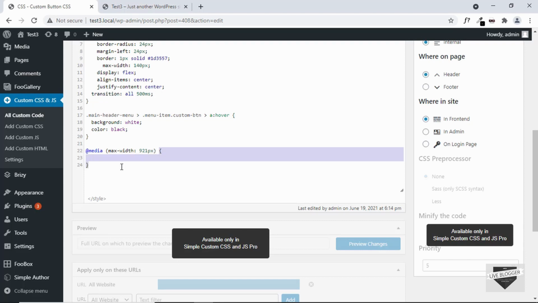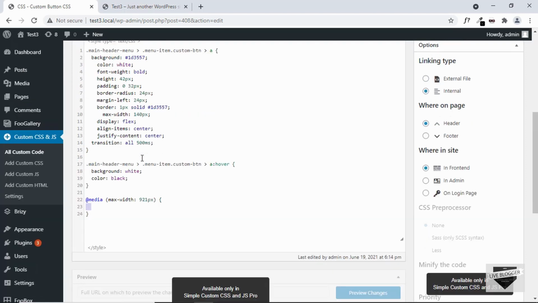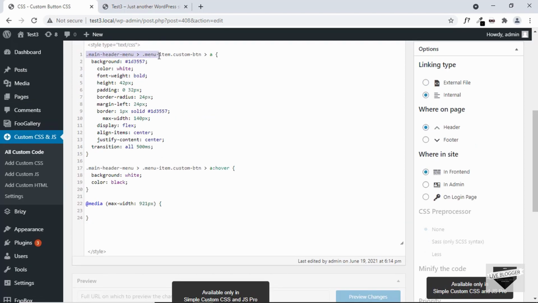Now whatever CSS we have over here will be added to the website only if the screen width is less than 921 pixels. So let's copy this selector from here and paste it over here. And here we'll just type margin 16 pixels, and that's it.